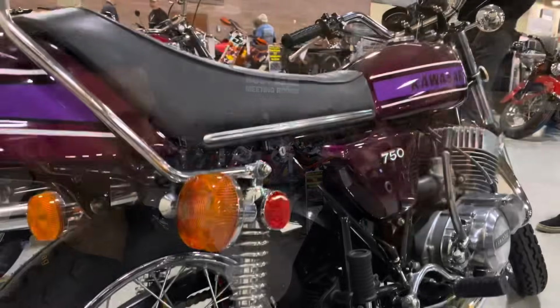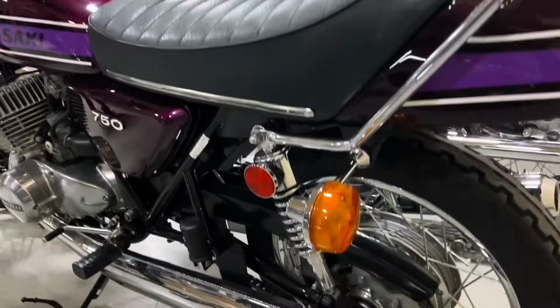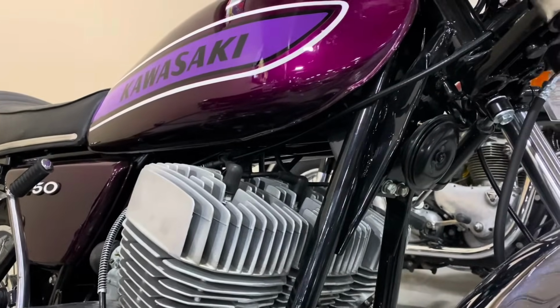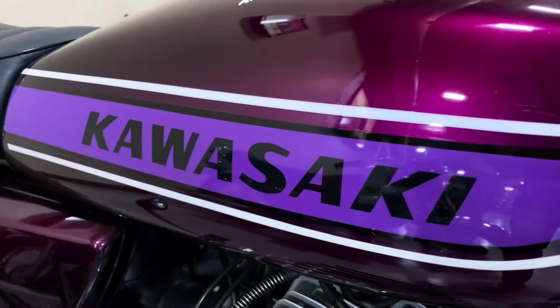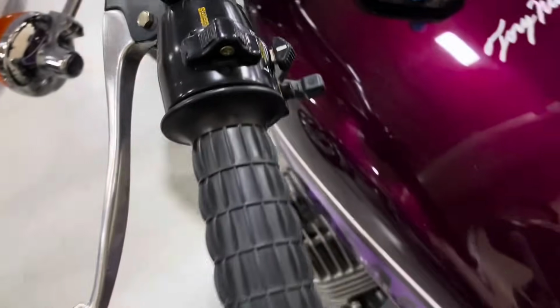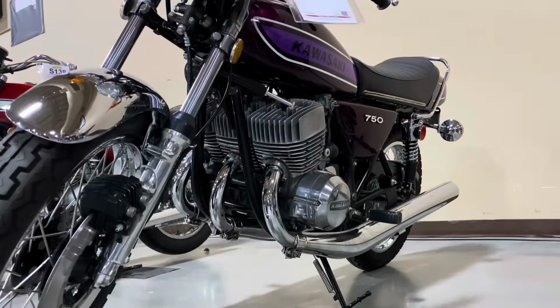But it's not the hard performance data. It's the look of the bike, the styling, the wildness, the purple color, and the absolute utter shriek of that two-stroke triple that sounds unlike anything else in motorcycling. And the way that power comes on is like there's an on-off switch. Because of the large displacement, it's relatively tractable down low in the RPM range, but when you get up to around 4,000, 4,500 RPM, you begin to feel a surge, and by the time 6,000 comes around, you'd better have this dude pointed straight, and you'd better be ready for a rush of acceleration that even today is going to be tough to experience.